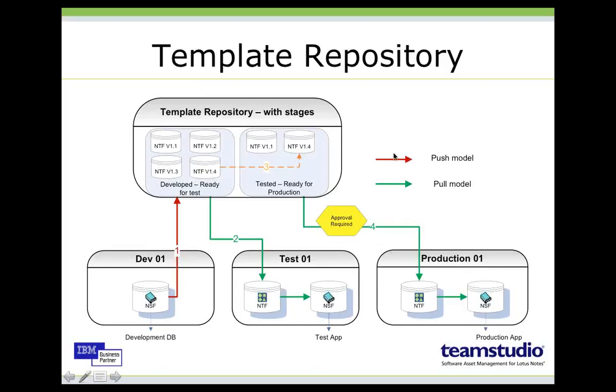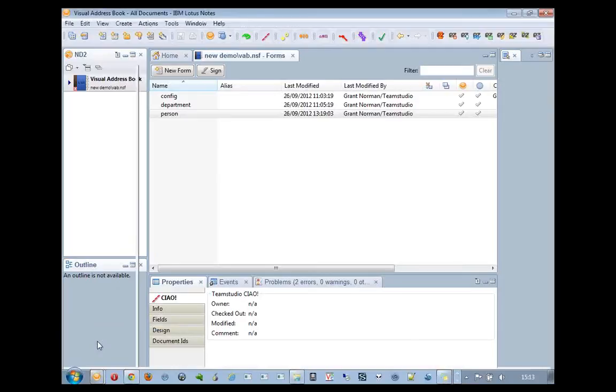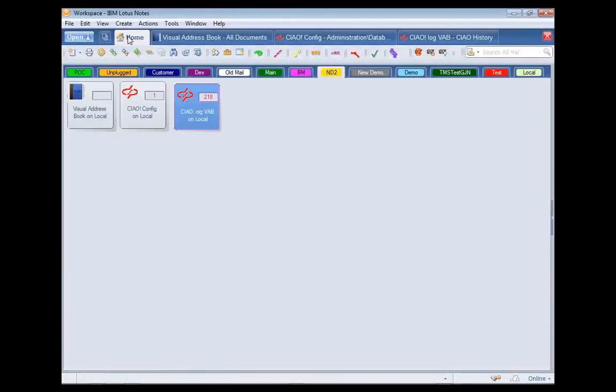Okay, thank you very much, Dan. Right, so hopefully now you should be seeing my Domino Designer screen at the moment. As soon as I push that button, there we go. Okay, so I'm in Designer now, and I'm just going to jump back to the Notes client very quickly, because in this demo of Chow, I'm going to be showing you a few little changes to this database here called Visual Address Book, and how that is shown within Chow, within the source code control system, and the versions that get created at both element and database level.